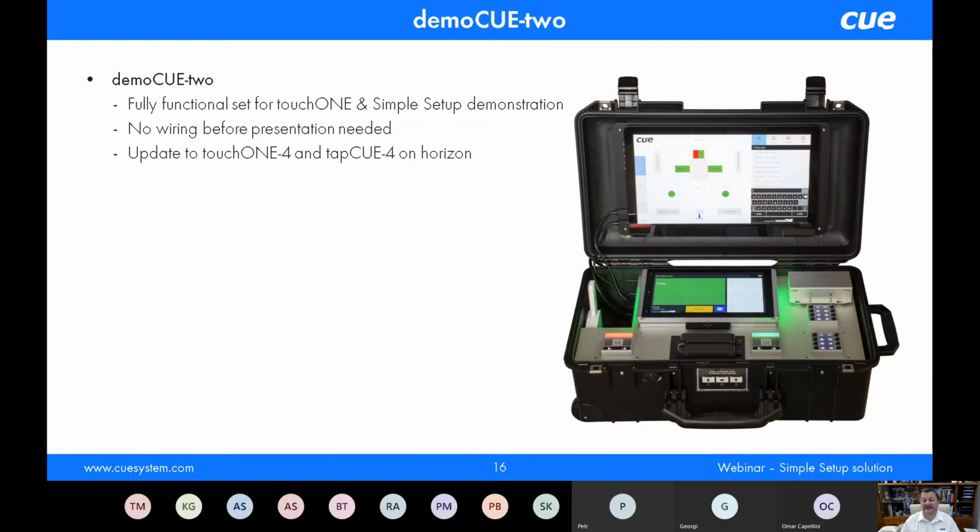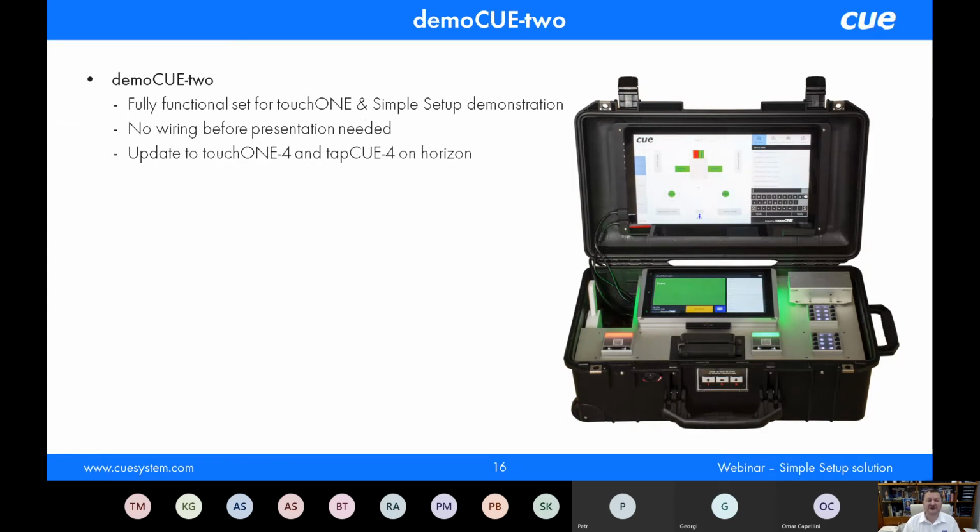You open the lid and you just need a power, you plug in a power cord, and you need 1 or 2 minutes to get everything ready for doing a demo. That's definitely something customers you are going to visit will appreciate a lot, because you are not wasting their time.